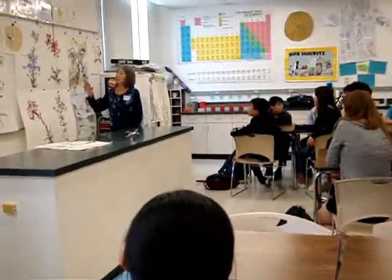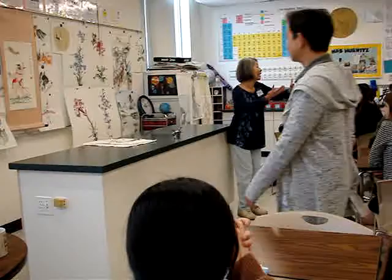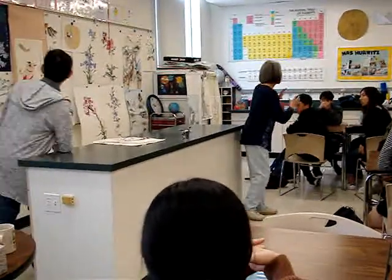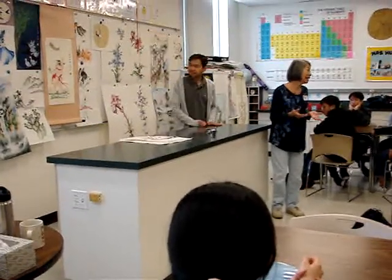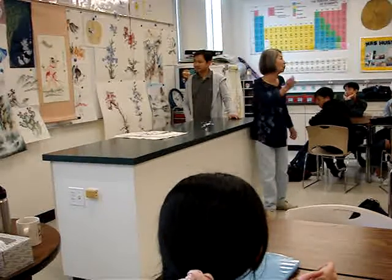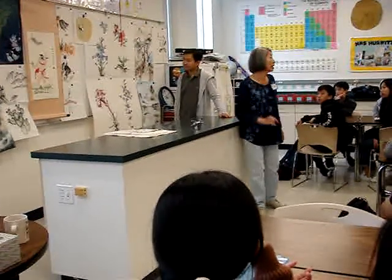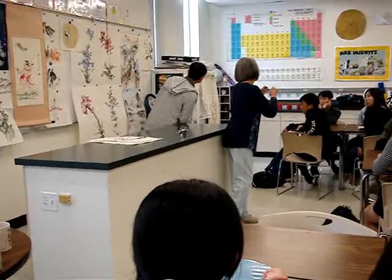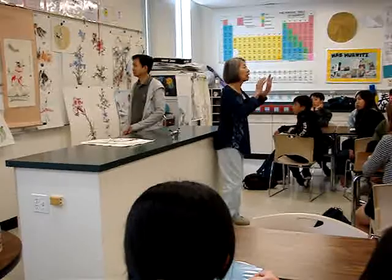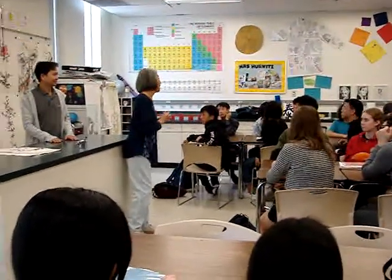There are three styles of brush painting. Albert does a traditional way where you can paint over your paintings again and again — you can add streaks or details afterwards. Jennifer and I do more of the spontaneous style, where you load everything on your brush, do one stroke or two strokes, and it's done. You don't go back over it. There is also a fine line style, which is not represented here. It looks kind of like stained glass — you draw very fine edge lines, perimeter lines, and then you fill in your colors layer by layer. So it's kind of glassy looking. Those are the three types.